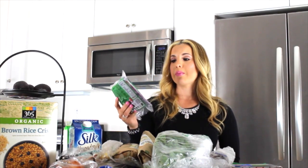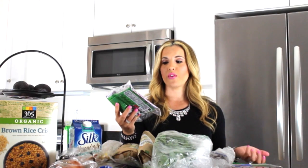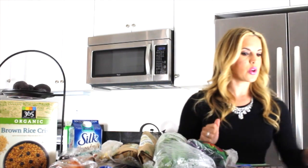You can blend this up in your blender, Vitamix, whatever. I plan on chopping up just a half a banana, some unsweetened coconut, and maybe some fresh strawberries on this. This would be a great mid-morning snack or a lunch if you want, add some protein to it, like protein powder or whatever. But these were delicious, so I did pick these up at Whole Foods. So I was excited when I found those.